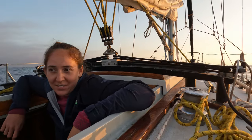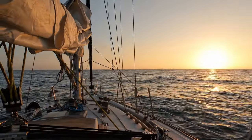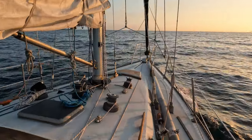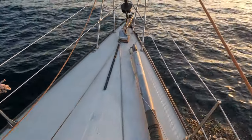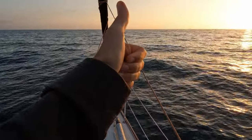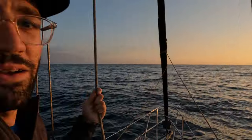Yeah, sure. So we've got absolutely no wind. And it's a beautiful sunset here. We're going straight into the predominant swell. And you can see we're stuffing the bow quite a bit. And every time we stuff that bow, water comes in. But we've plugged it, we're good, it's beautiful, we've already seen a mola mola. We've had dinner already, so we're fed, we're happy, we're merry. We're headed to Two Harbors again, and life is good.